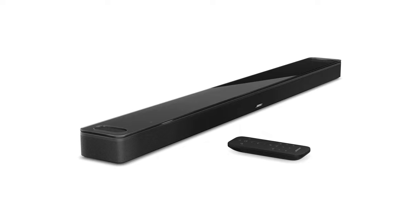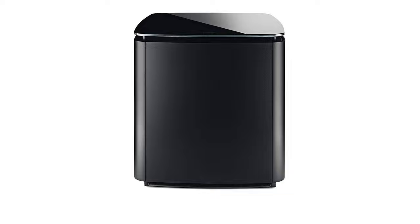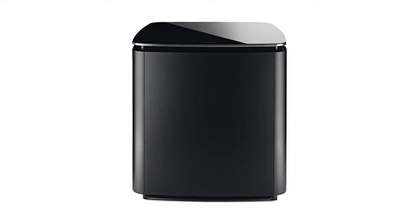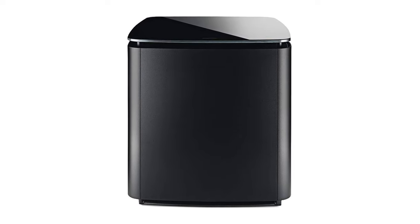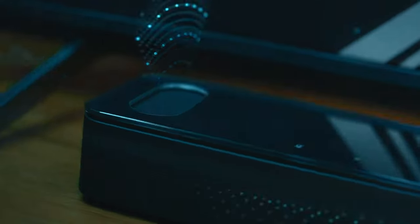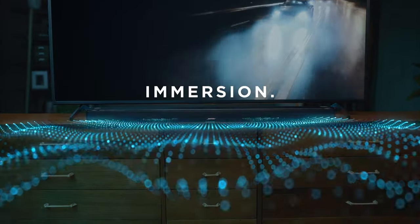The sound field seemed much wider than any other pre-packaged system we tested, made dialogue — even soft or whispered dialogue — crystal clear, and was equally effective no matter where we sat. Every component in this system is part of Bose's family of smart wireless speakers. Start with this system, place a Bose Home Speaker 500 in the kitchen and the smaller TV speaker in your bedroom for a multi-room audio experience, and with Amazon Alexa built in, you can control it all with simple voice commands.